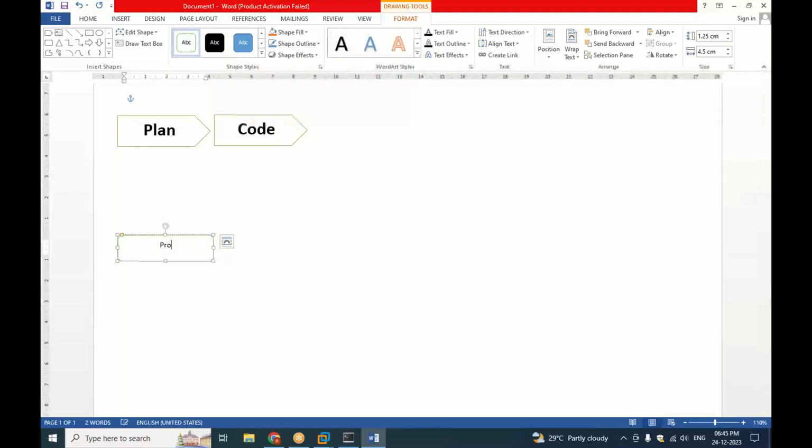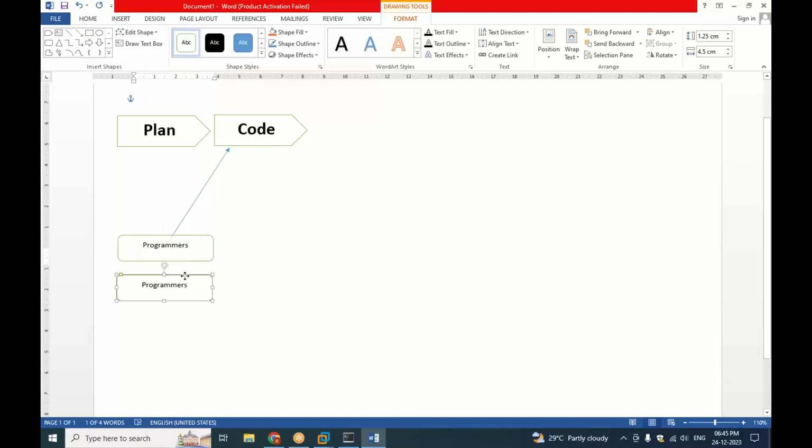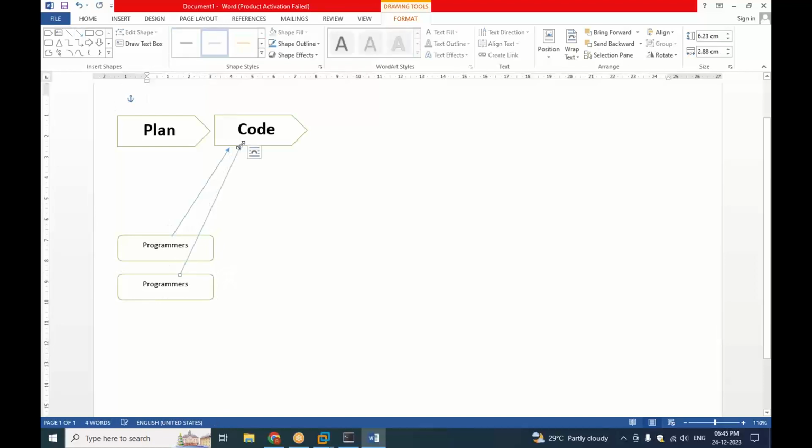After developing this code, what will they do, guys? They will centralize the code.